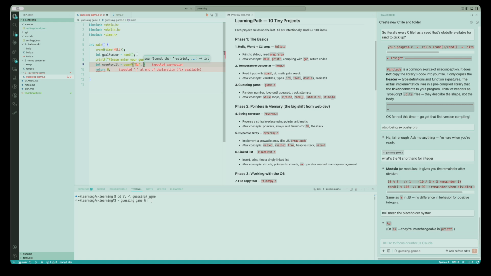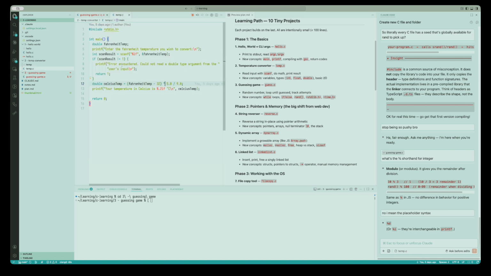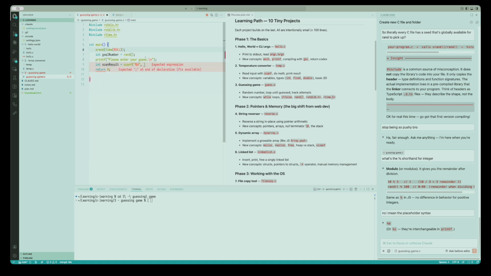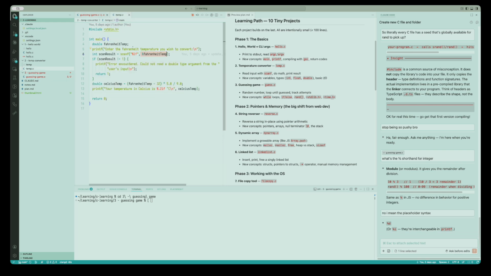And then I have to point it towards, yeah, I have to declare it. Int goal number and int guess number. Right?